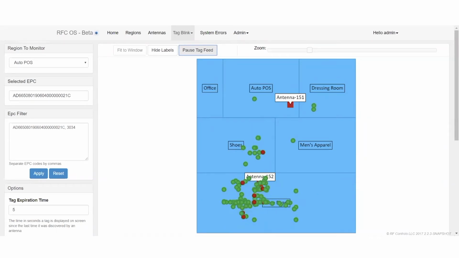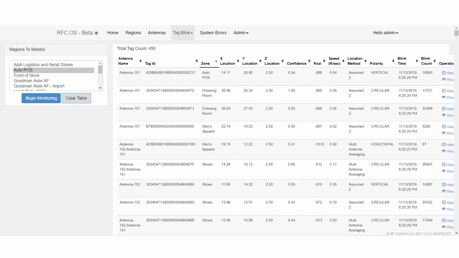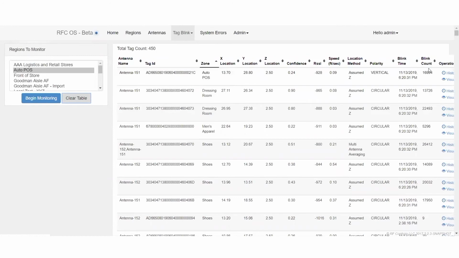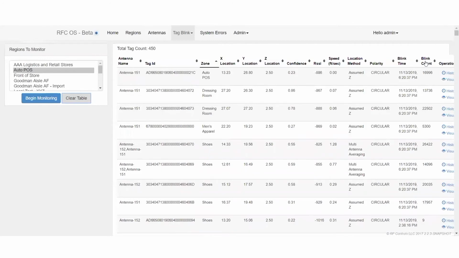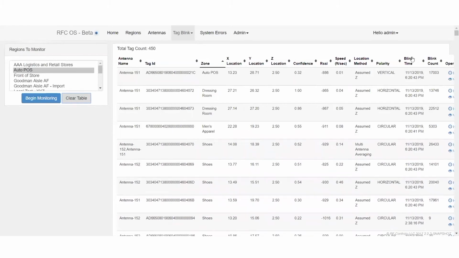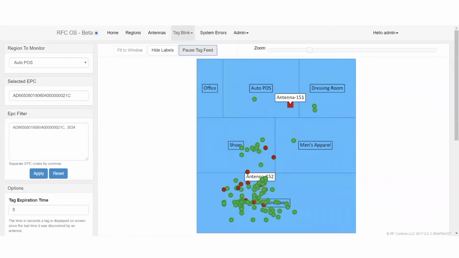So the whole key to a passive RTLS system is you're never going to be able to see 100% of the tags 100% of the time. So what you want to be able to do is to very quickly take every opportunity you can to see a tag. So if you look on this particular screen, my head gear that I'm wearing has been seen 16,000 times in about the last 4 or 5 hours. It's that kind of sweep scan that we do that keeps the accuracy of our system always up to date and current.